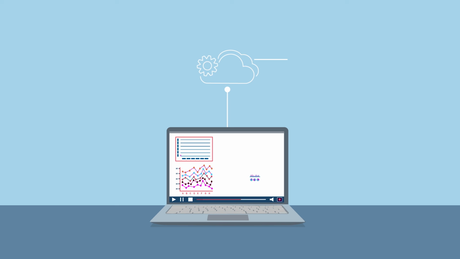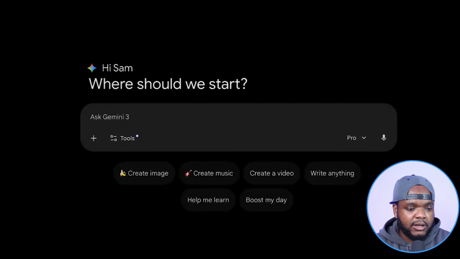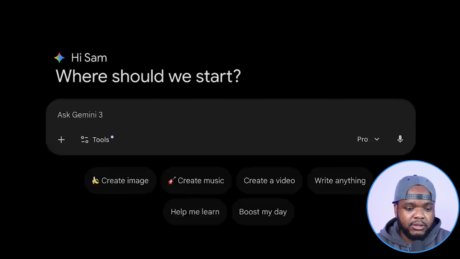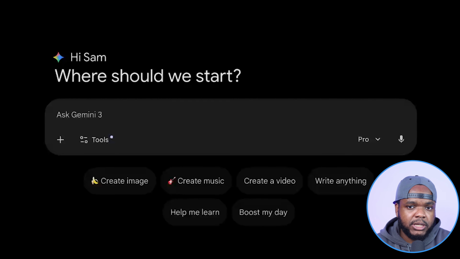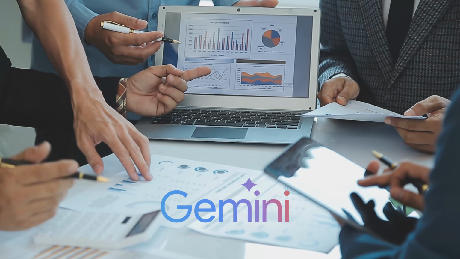And if you're someone that's completely new to all of this and you're not really sure of exactly what steps you need to take when it comes to building a digital product and selling it, all you need to do is give Gemini the right prompt and it's going to be able to instruct you on exactly what you need to do for your specific situation. And again, in this video, I'm going to show you what I'm personally doing right now when it comes to using it to help me build out various different digital products.